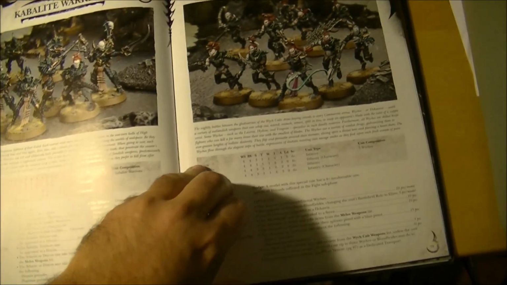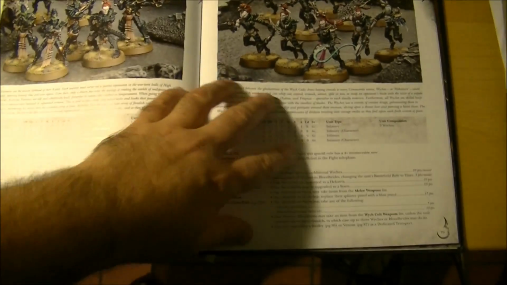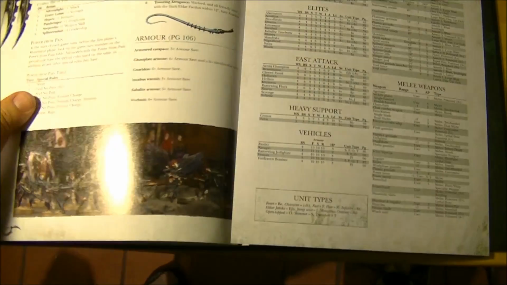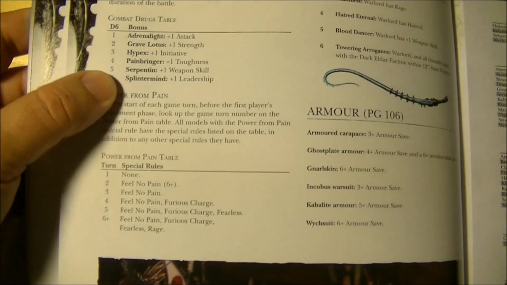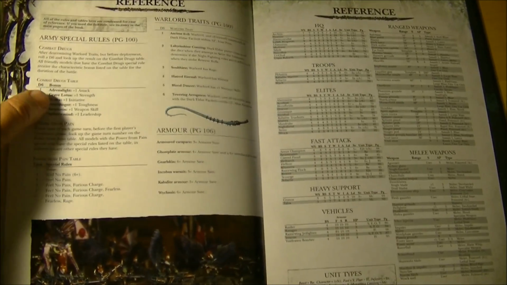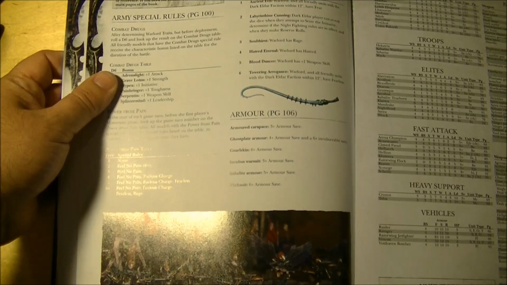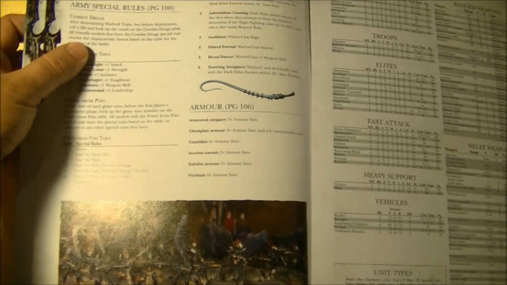They also have the combat drugs. The combat drugs also change the rules. The combat drugs have a random benefit that you can take, as before. The combat drugs are here. So you can have +1 attack, +1 strength, +1 initiative, +1 toughness, +1 weapon skill, and +1 leadership with the combat drugs. But you roll once when you do the warlord traits, and this is the same benefit for the whole army, as I understood when reading this.